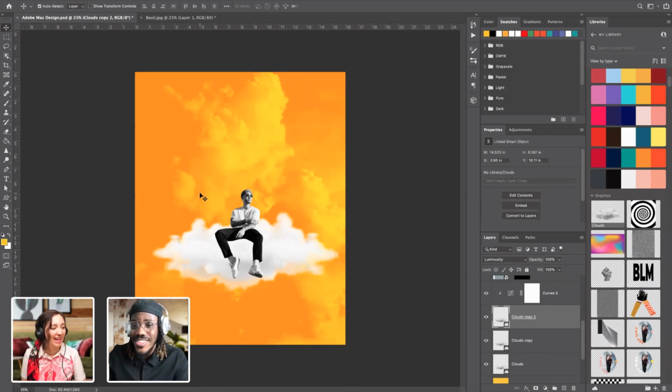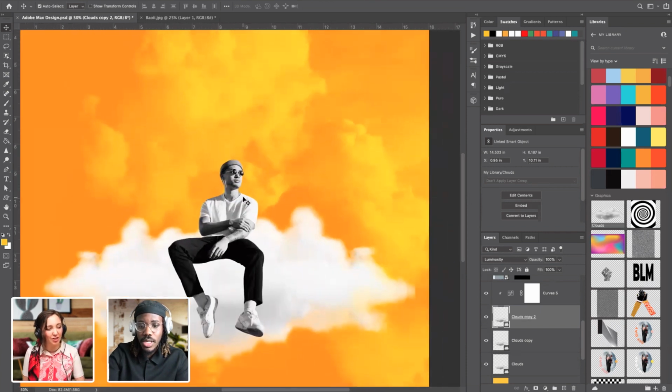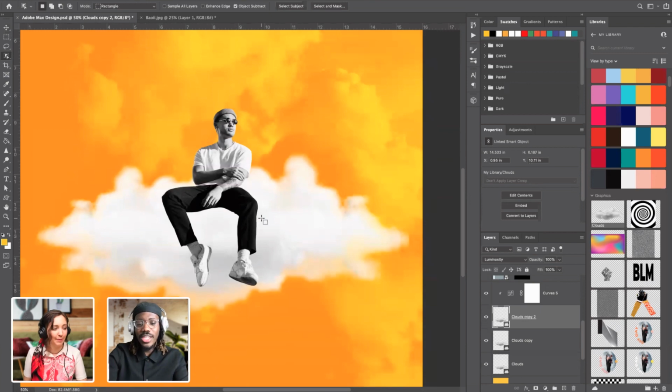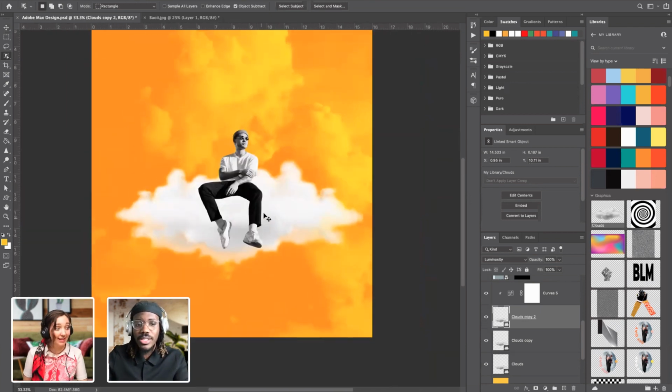Sorry, before you go on, I was just going to ask how you went about selecting the cloud because I noticed it has a pretty soft edge. Yeah, so if you're able to find PNG clouds, those are very easy to find. If you find a picture with the cloud, you can go into the object select tool and select it, and then go into the, I believe it's the mask at the top. Yes, select and mask, refine edge brush tool and get the edges how you like. Perfect. I have that on the iPad, which is really impressive. So I'm really excited about that.